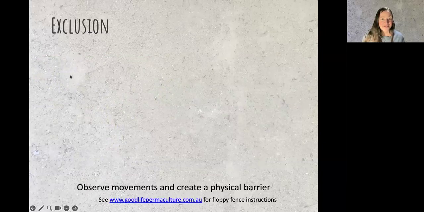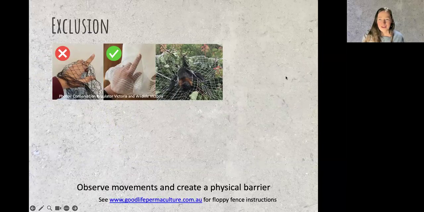Some of the other things you can use for larger pests, I was going to talk a little bit more about netting in here. You may know that we've had some law changes around netting in recent years, and it is actually now illegal to sell nets which are unsafe for wildlife, but many of them still exist out there in the suburbs. So these photos are to show you what's okay and what's not okay.